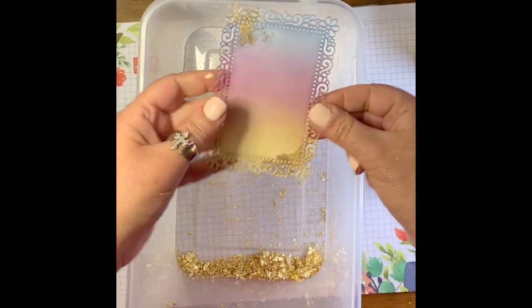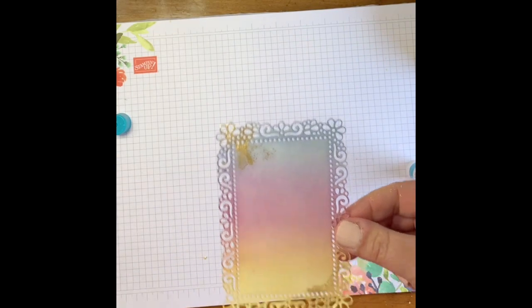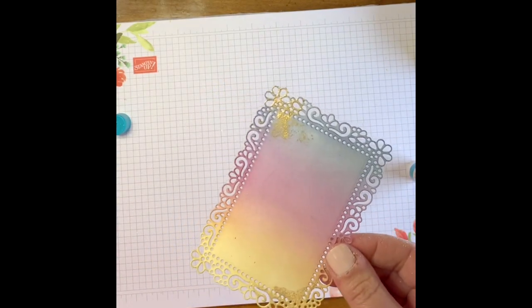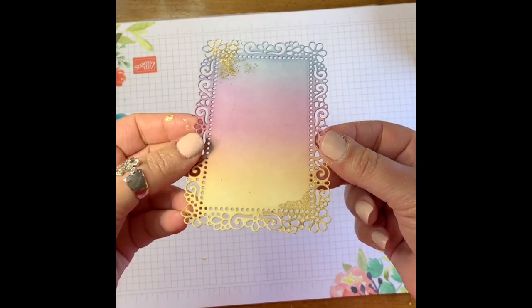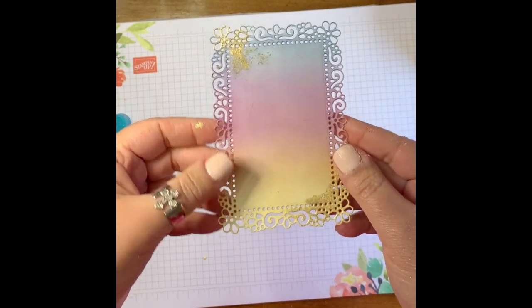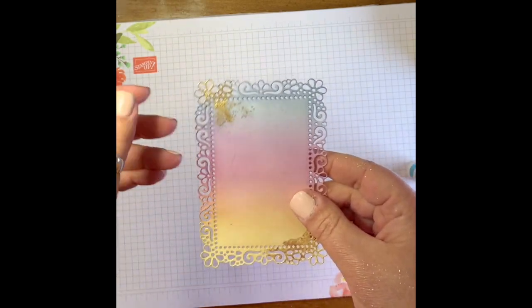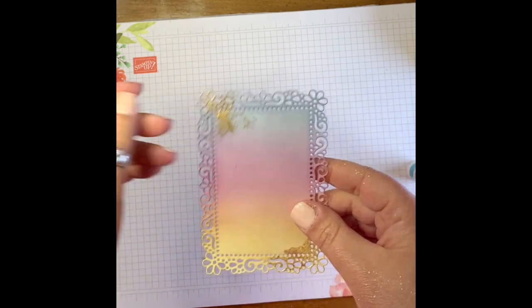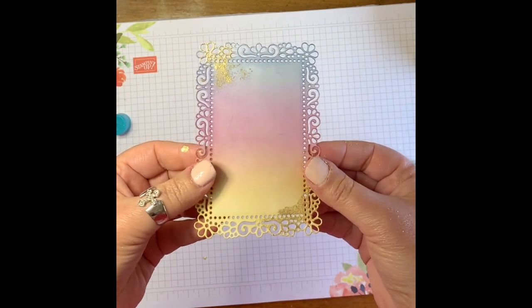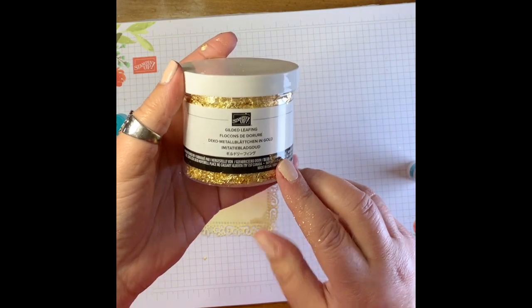Oh, look. Get this out of the way. That's reflecting. I didn't notice that. Sorry about that. Look. Oh my goodness. It's like, oh, I love it. It's like a sunset, all the sunset-y colors. Ugh, love it. Okay, that's the gilded leafing.